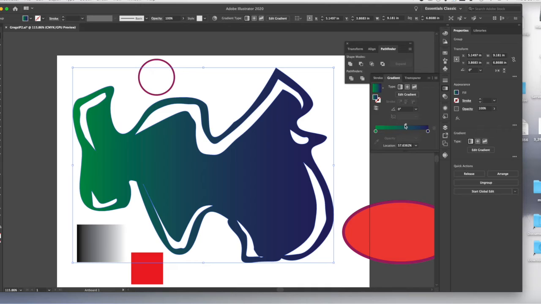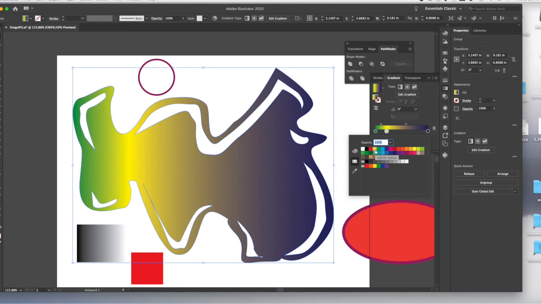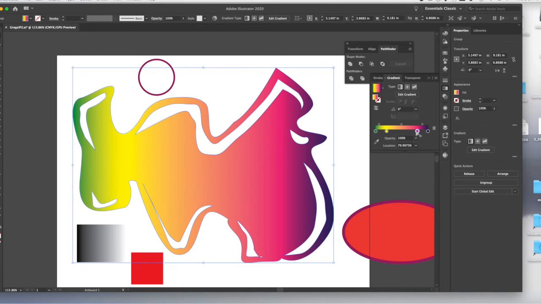I want more blue. But the cool thing you can do with these gradients is add more color. So I'm going to click right underneath this bar right here, and now you can see I have another circle like these two. Double click on it, and I'm going to grab yellow. Look at that. Put a little yellow in there. That's pretty cool, and again, you can readjust how much yellow or how much green. And then I'm going to go over here and make a new one. Let's make this one pink. Again, you can readjust, and you can use as many colors as you want here with the gradient tool.